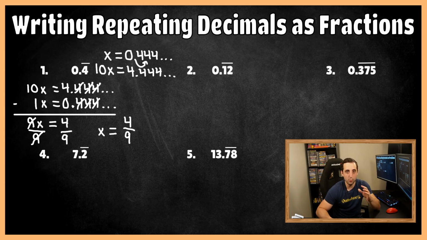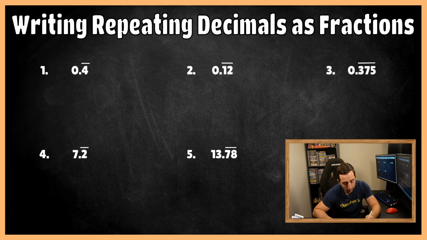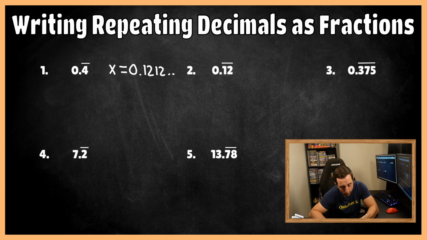And now let's go ahead and move on to number 2. Just so I have enough space, I'm going to make sure I get rid of all of this because some of these problems get a lot more involved compared to just one of these ones. Right, number 2, let's go ahead and start by making our equations. We have x equals this repeating decimal. So we have 0 point, notice how there's two numbers repeating now. So it's the 1, 2 over and over and over again.